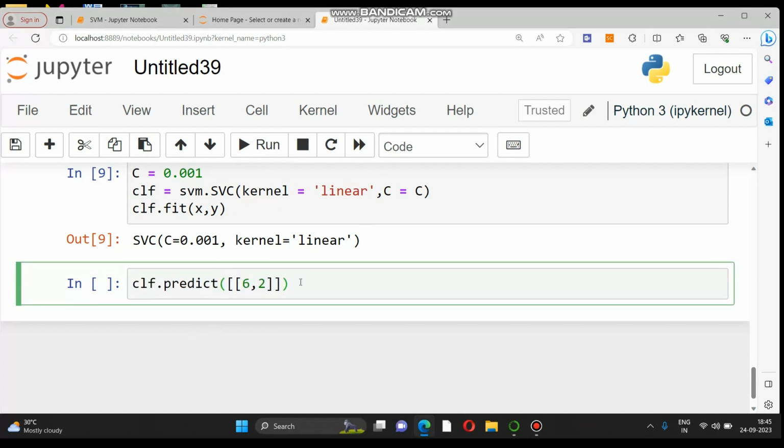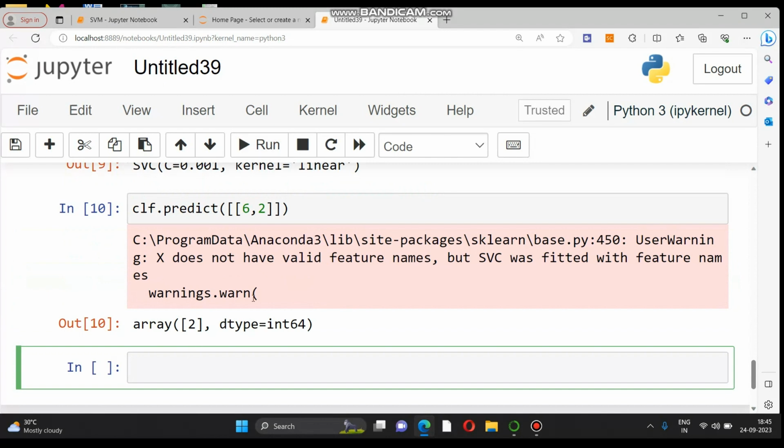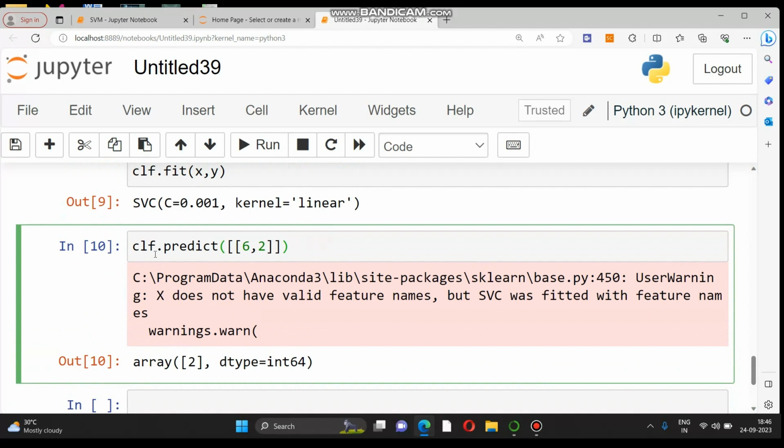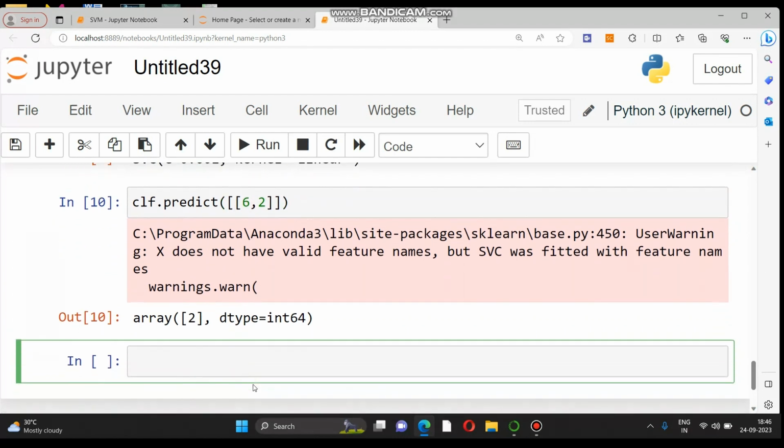Now as the model is trained, let's get a prediction from this model by putting in some values. What we have done here is get the prediction for the 6th row and the 2nd column. Now we will draw the scatter plot, which will represent the classification.